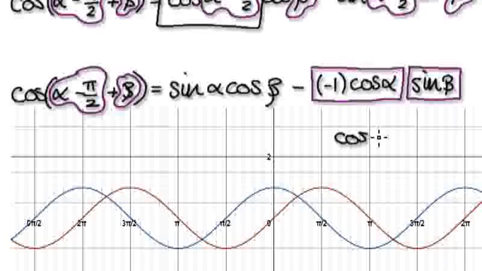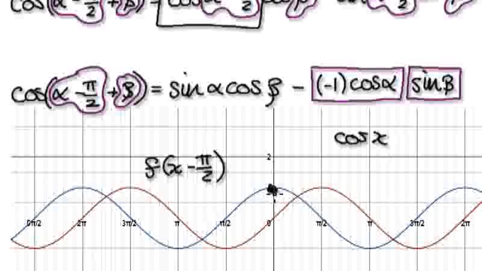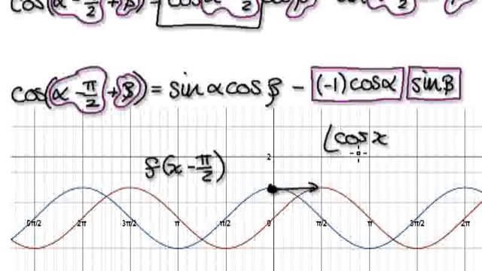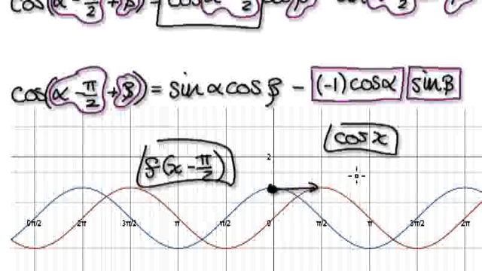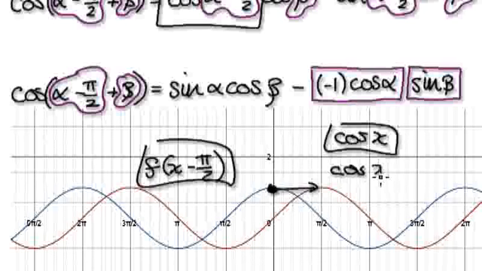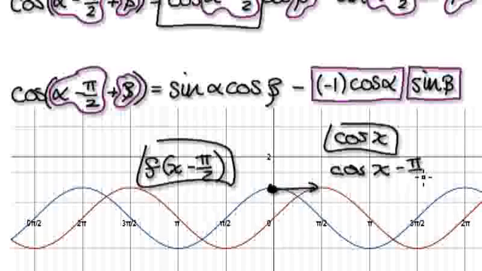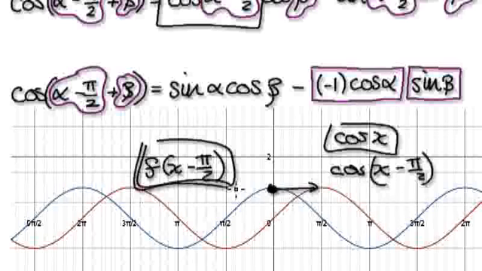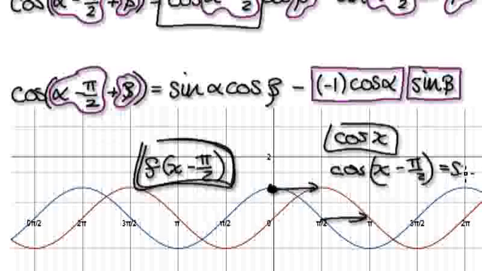So you start with your cos of x, and then if you apply this transformation, x minus pi over 2, it means you shift it to the right. So if you start at this and then apply this transformation, you would get cos of x minus pi over 2. When you apply this transformation, you shift everything across, so it will equal sine of x, really.